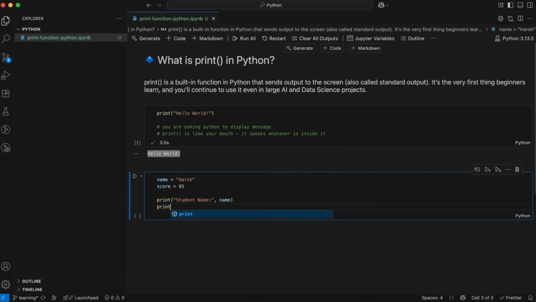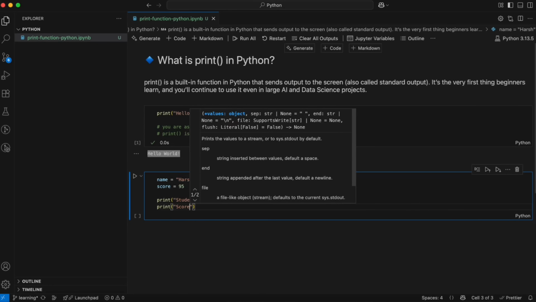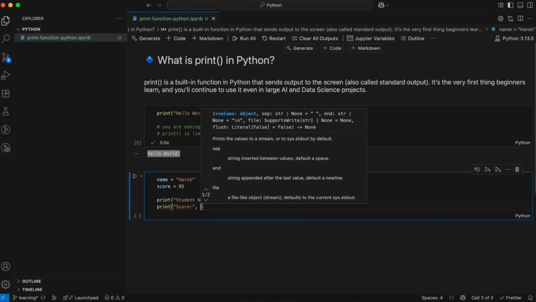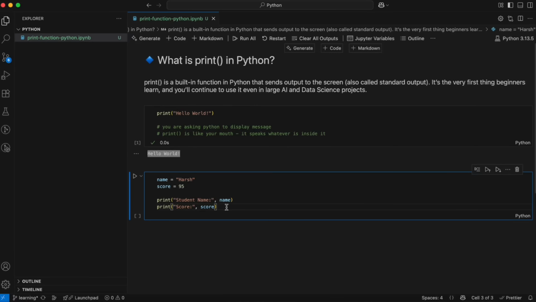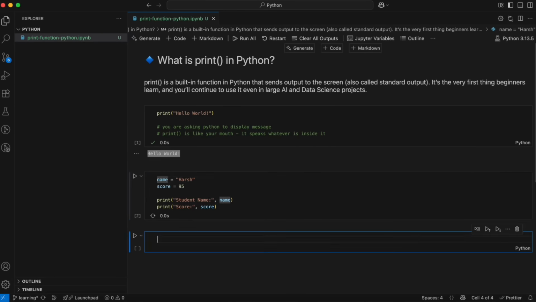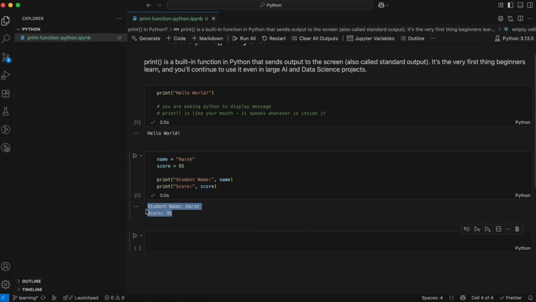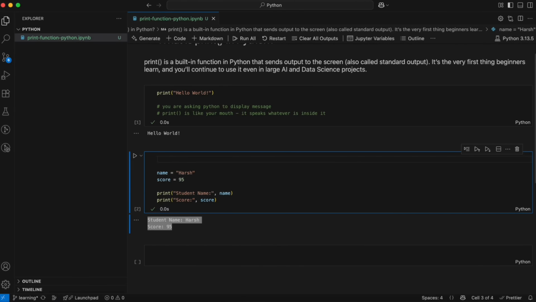And again, if we have to print the score, then we'll just pass the variable name with the help of comma. This is how we can print variables in Python. So it gave us the output. We will learn about variables in more detail in another lesson.